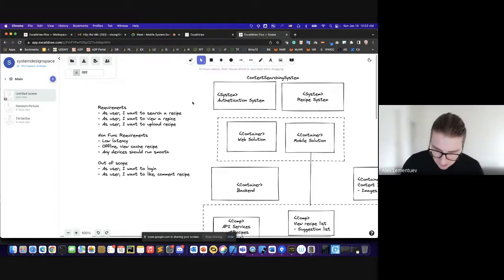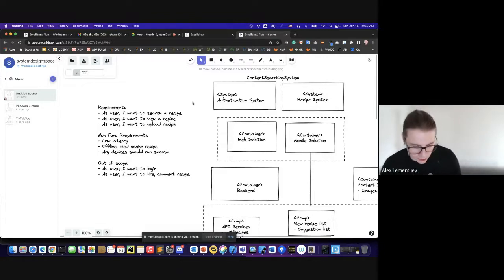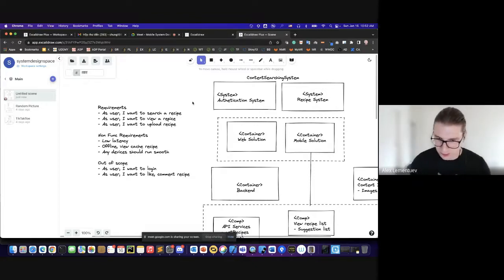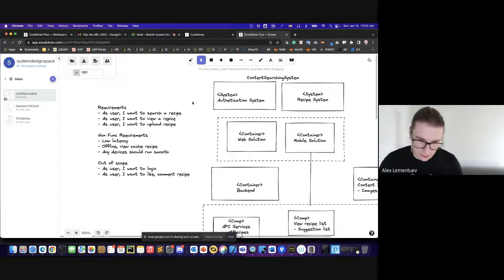Okay. And lots of very important requirements were never asked. You asked about the target audience, which is a good sign, right? But you never asked about the format of the recipes, the size of the recipe, how many recipes we're expecting, how many users we're expecting. There are so many things you can ask on top of this, and we didn't do any of those, which is generally not a good sign.